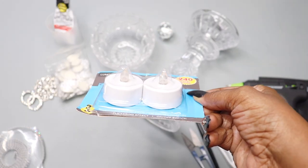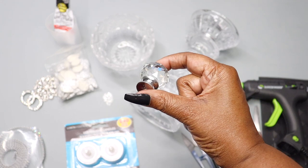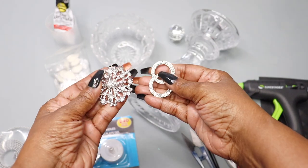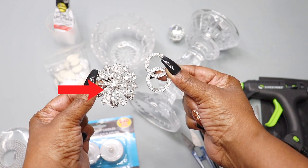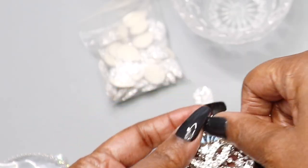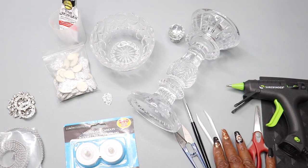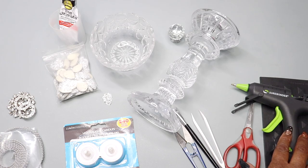I'll be using these tea light candles. I got those from the Dollar Tree, as well as this round crystal door pull. I picked that up from Amazon. My round crystal brooch is the one I'm going to use. I got that from Totally Dazzle. I'll be using my Aleene's Ultimate Adhesive, as well as all my tools. So I'm going to get started.